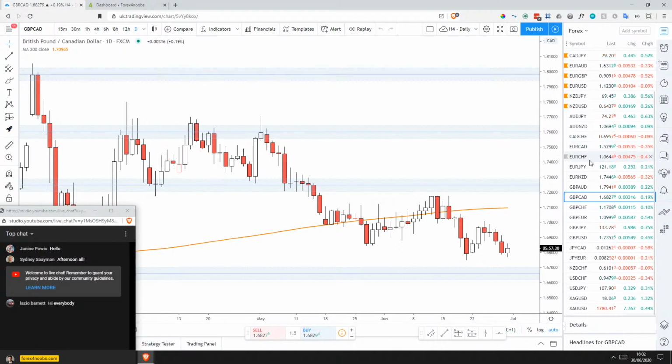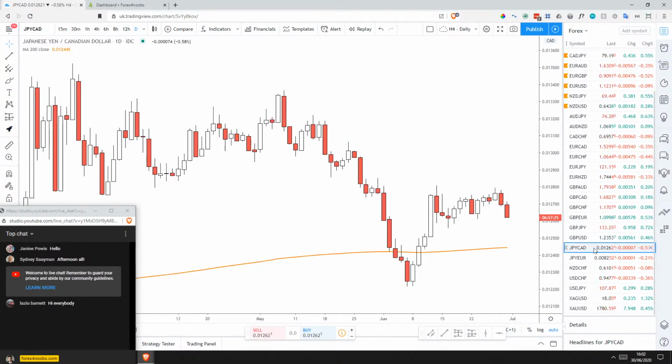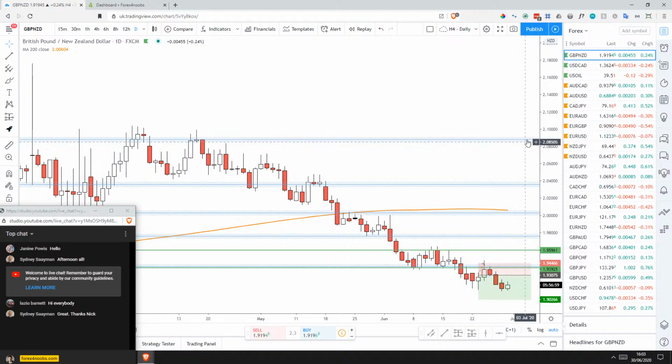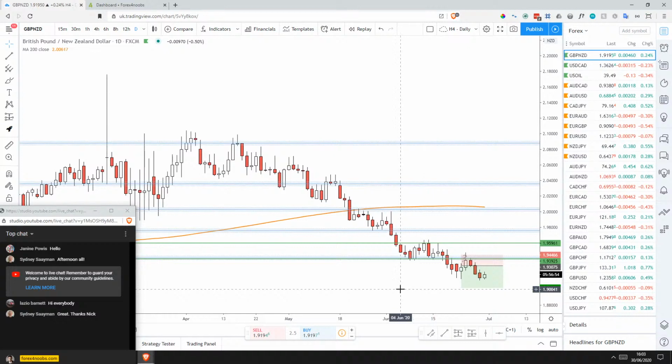But yeah, because of the currency strength tool, I have a whole lot of weird pairs here that I was doing tests on, like JPY CAD and JPY Euro, which I need to get rid of real quick. GBP Euro. I'm sure there's going to be some left. Alright, I can't see anymore, but I'm sure there are some left. So let's get into the analysis.